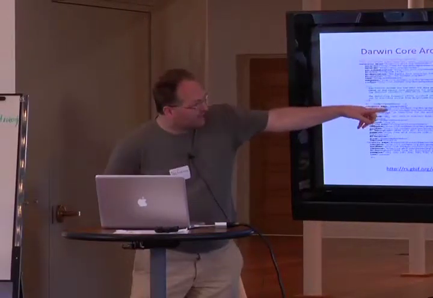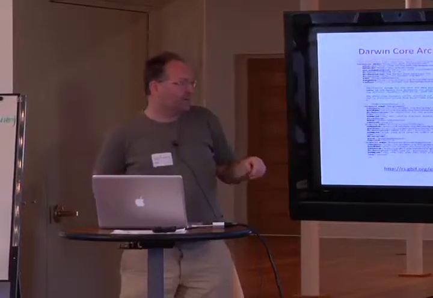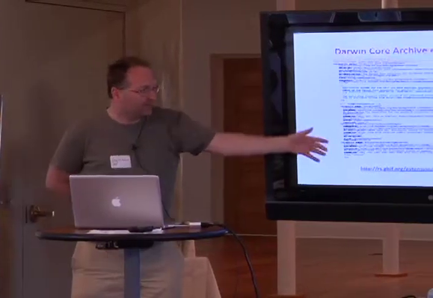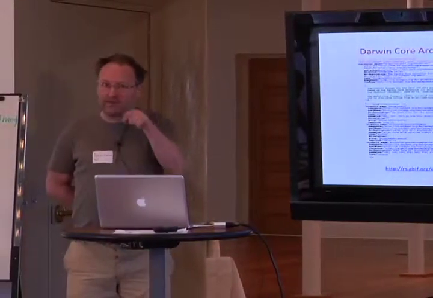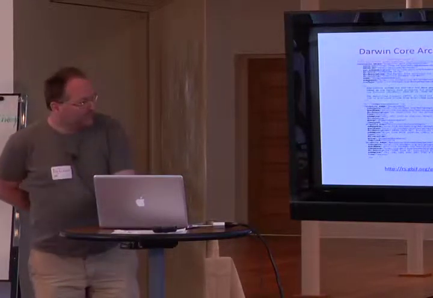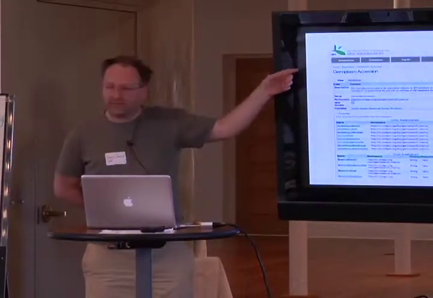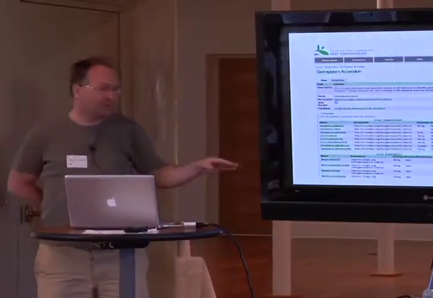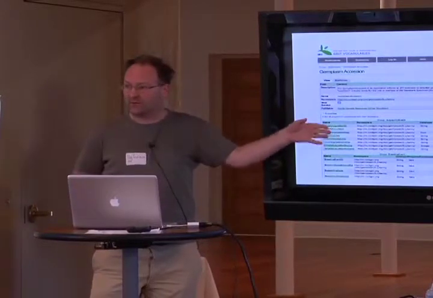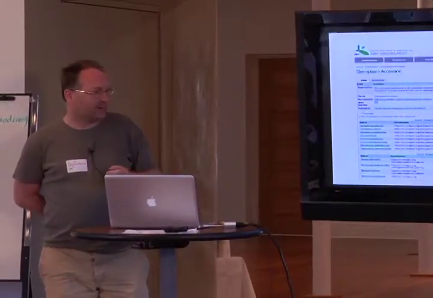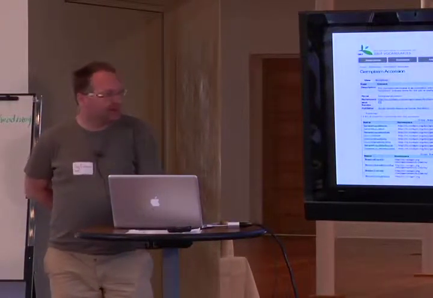So the point is just that you include the qualified name for the term you include in this XML list. And the purpose of this XML list is for the IPT to be able to pick the term so that you can map it to values in your database, in your dataset. And to do that, GBIF has developed this tool where you get an interface where you can define this list of terms that you want to use. You just import them from elsewhere. You don't declare any definitions or anything here. You just import terms from existing vocabularies or ontologies.